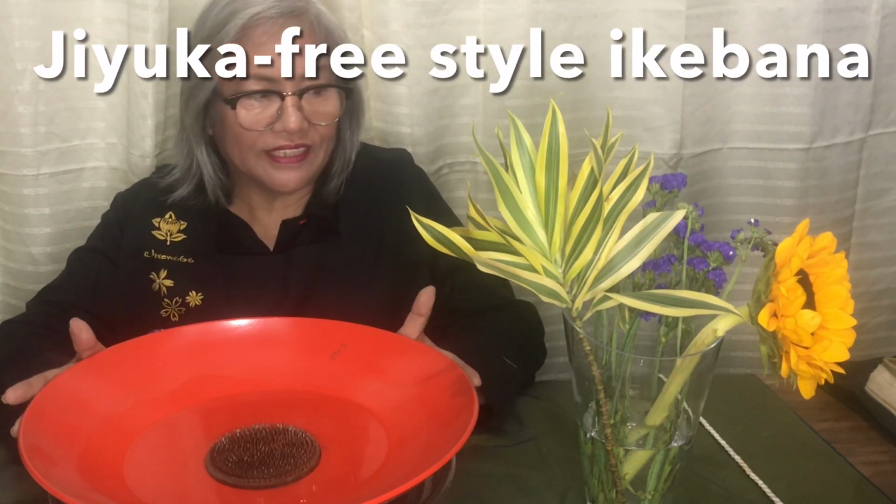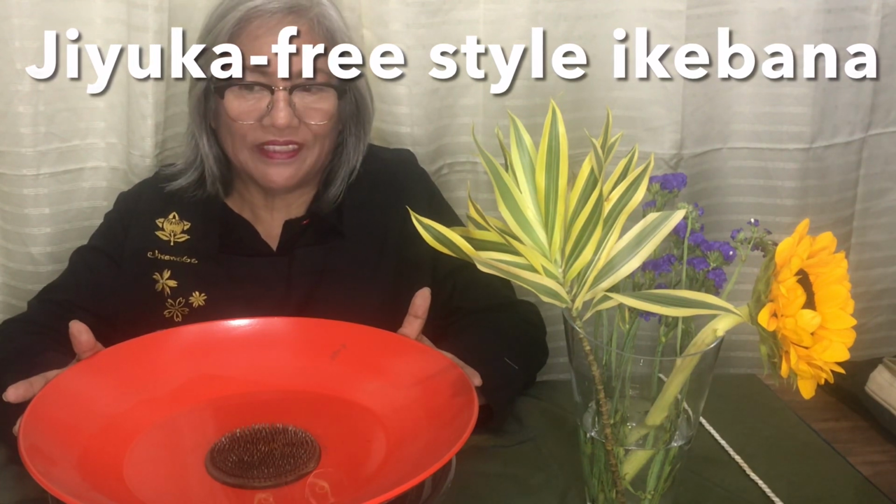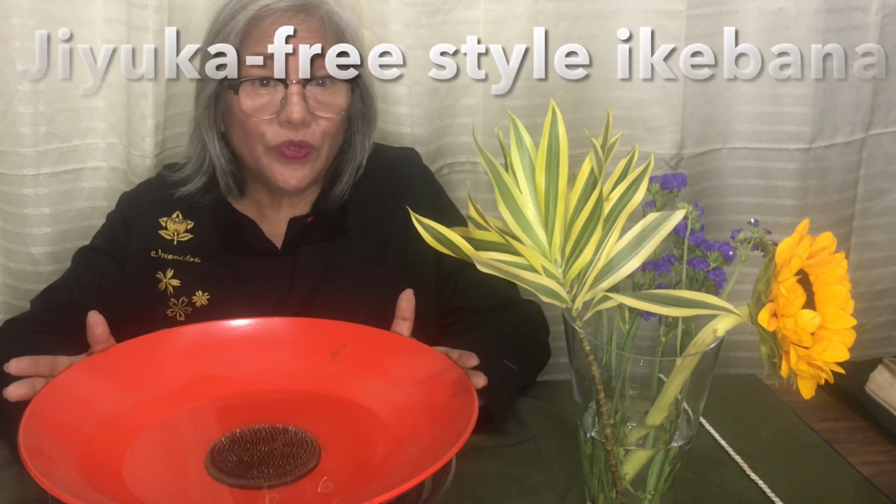on it. Not only do I want to keep them fresh like this in a bowl, but I want to make an ikebana, or a Japanese flower arrangement. I want to keep the memory of my Valentine this February 2021, and I'm using a red vase for it. So it's going to be a freestyle arrangement, which we call Jiyuka.